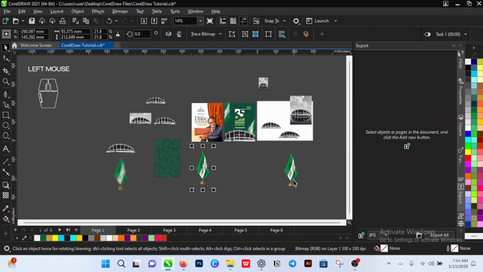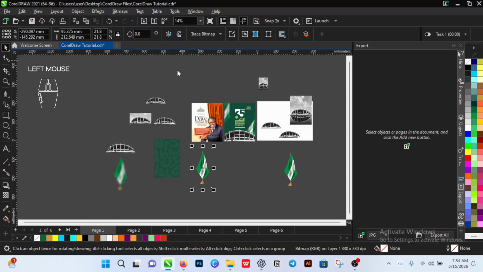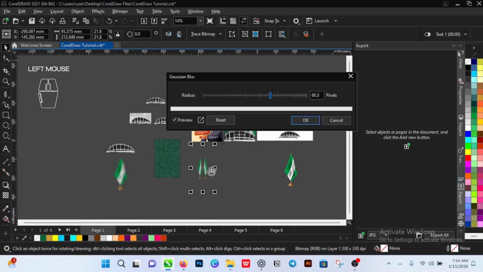Okay, remember this one, we did not flatten it, right? Let's see if blur will work for it. So okay, you see that it is blurring the two flags. Remember what I told you, because it is not flattened. You do not flatten it after cropping, so you have that technical issue.